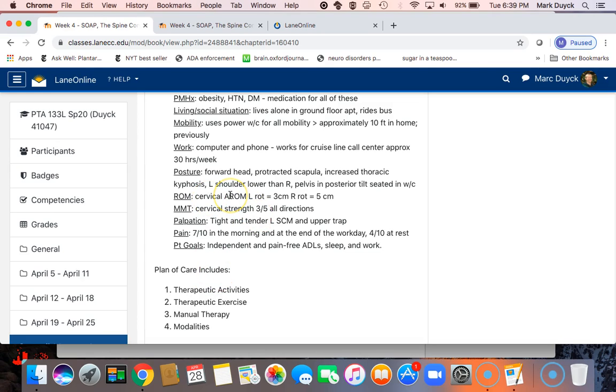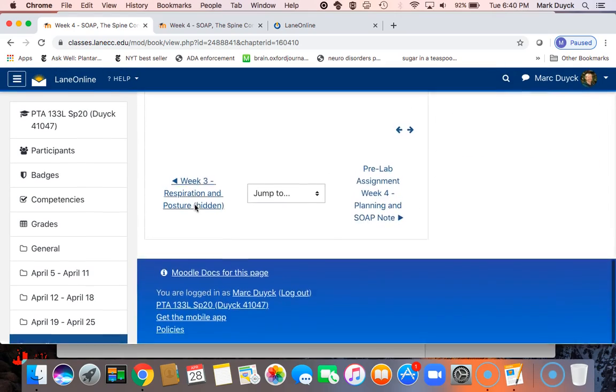He's weak and limited range of motion from what we know with cervical rotation. That's pretty limited. See 3 centimeters when you practice, and we practice, you know, with Mark using a tape measure. That seems pretty limited, and it is, right? You also see some postural problems. Don't get caught up in the scapula unless you really want to take a chance there. And if you know what to do, great, but you have a forward head, you have kyphosis, and then you have some other things going on in the lower trunk. But here's some good things that you can address with exercise, right? So that would be your objective.